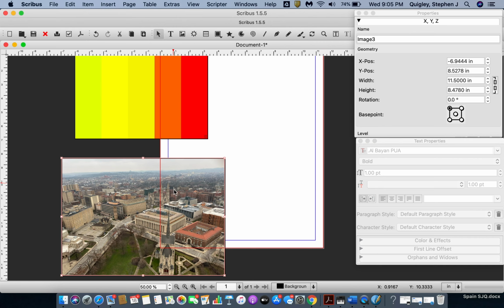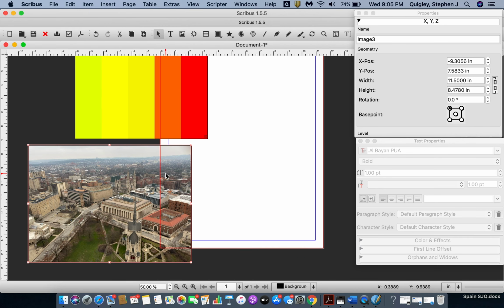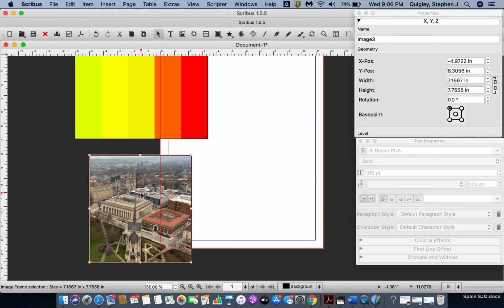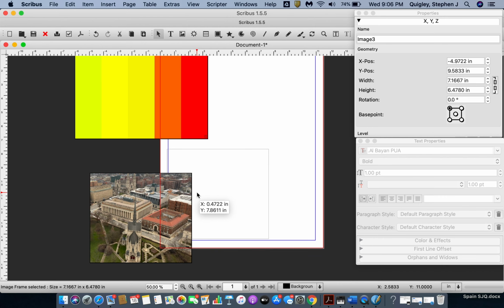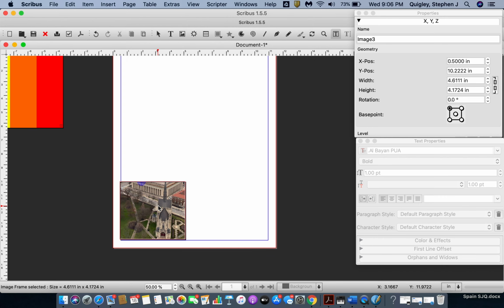And you'll notice right away that when we start resizing this, kind of like Adobe InDesign, it's just going to crop for us, which might not be too handy for you. But remember, this is built for the newspaper industry, so that's one of the first things they do, is crop. I'm going to figure out where you want something to go. I can double click on this image and move it where I want to. I can also resize this image if I want to.